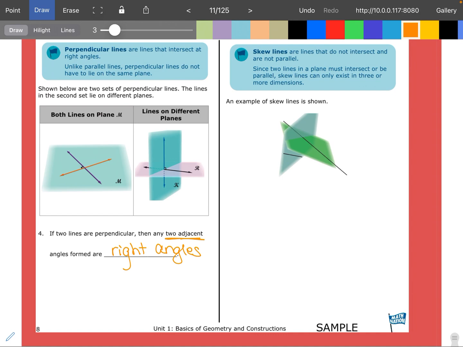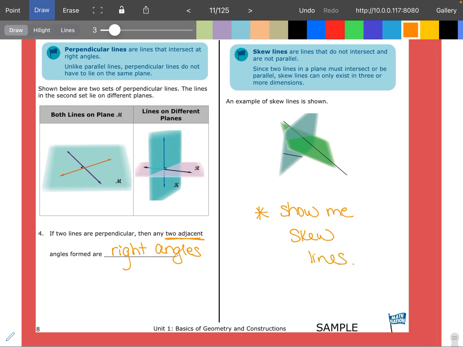The last one here is skew lines. I really need to show you a model of what skew lines could look like, because I don't feel like this picture does; it's kind of hard to see in the picture. So do me a favor, come into class, say, Miss Henry, grab that cube and show me skew lines. Skew lines are also lines that do not intersect, but they are on two different planes. So they're not parallel because they're not on the same plane, but they're two lines that will never intersect. Again, come up to me and say, please show me skew lines.